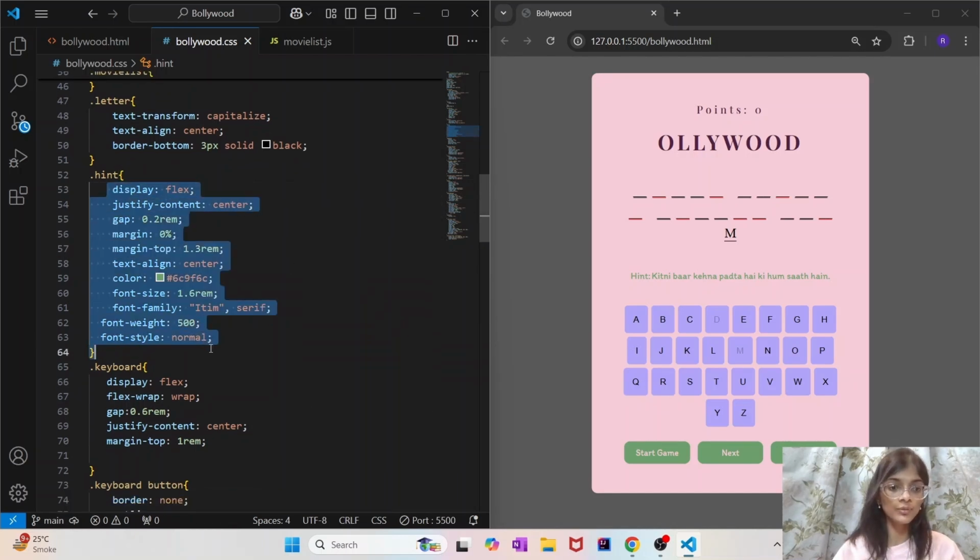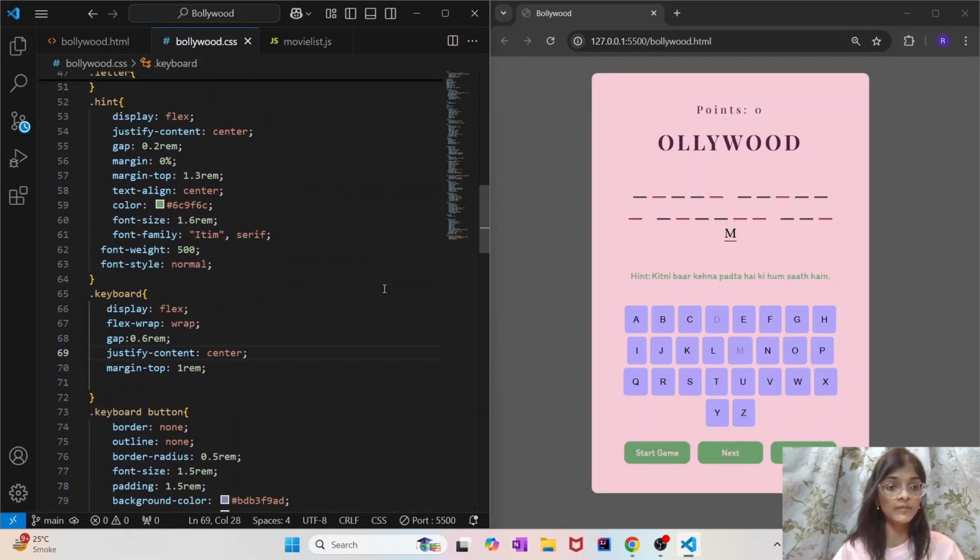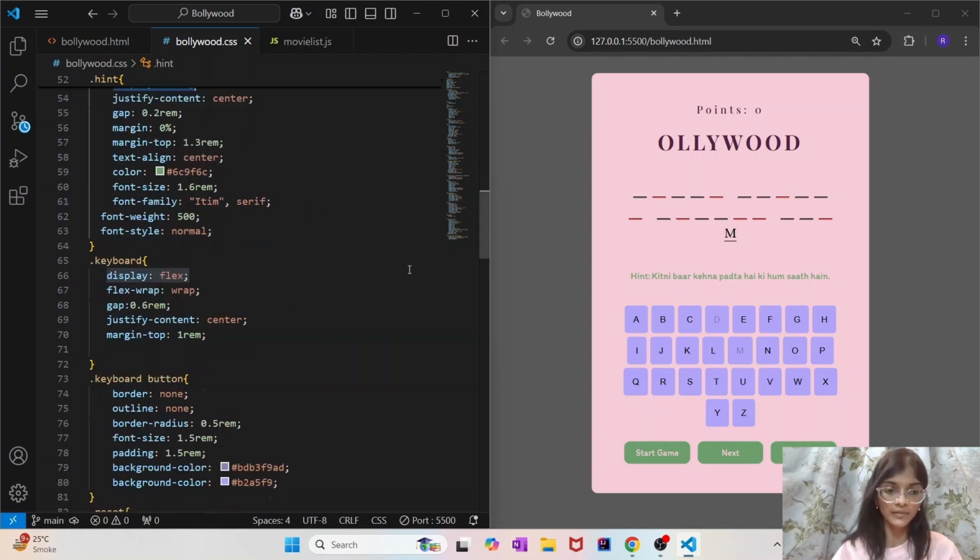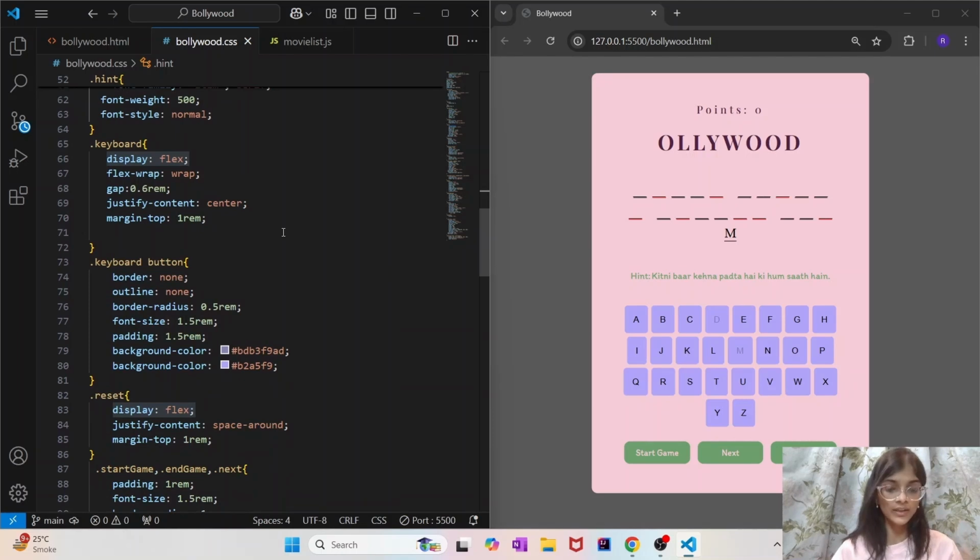Then we move on to hint part. Again, the font family, color, display flex is all according to your convenience, but make it so that it is structured well and it is not hampering if the hint size, that is the dialog size, exceeds the container size. That should not happen. That's why over here I've used display flex, and I tried many dialogues. It is not actually exceeding it. Okay, but you should again cross check.